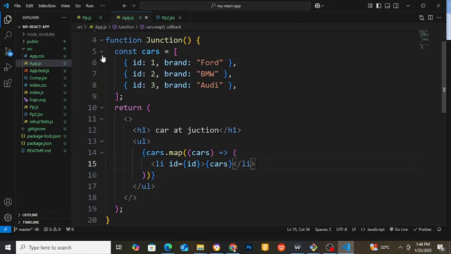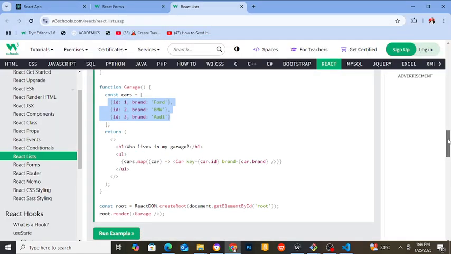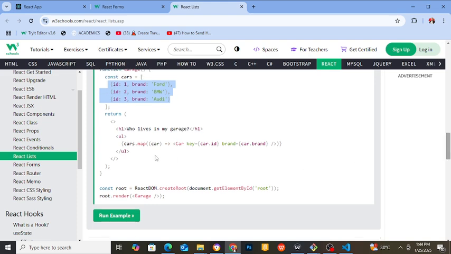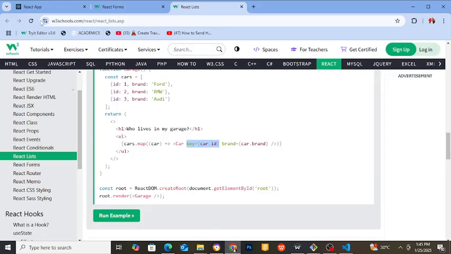I think that's the last thing I want to talk about rendering. I will not leave this page. I will start from the next one I want to do. The next video I will start from this place because I don't want to go on the internet to this. So we can easily render it through key equals to car dot id. Okay, let me use this one. Key equals to car dot id. That's true, but there's a way we used to run it with this equals to ids. Let me check.